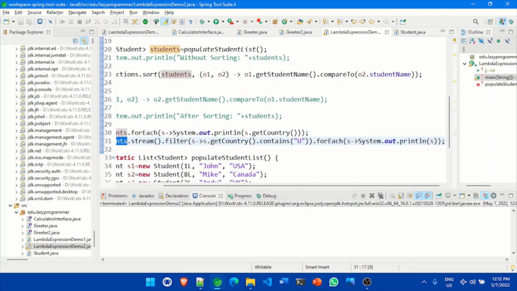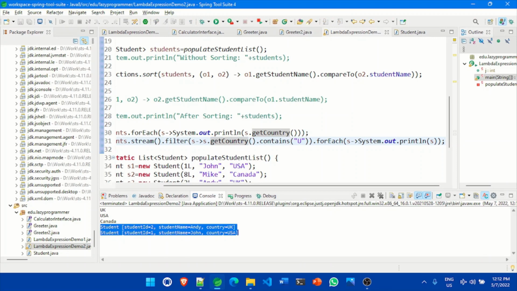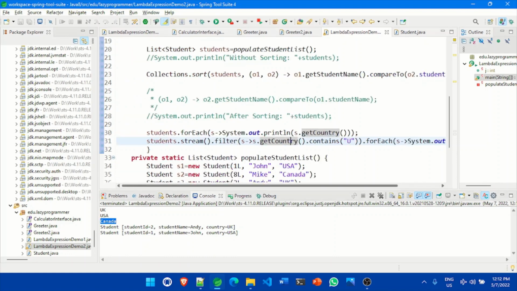And in the end, forEach is a terminal operation. So what it will do, it will take the input of all those filtered students from the filter function and print that student detail. So here you can see it has printed two students only. Why were these two students printed? Because their country name contains u inside that. The third country was Canada. That's why it got filtered out in this specific operation.